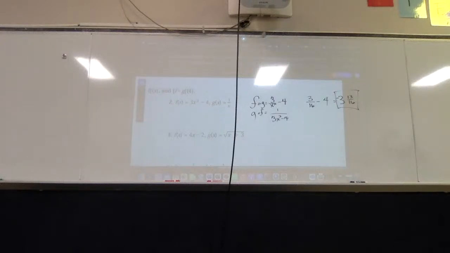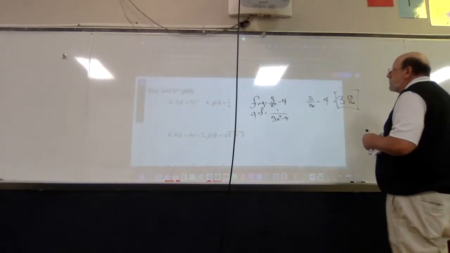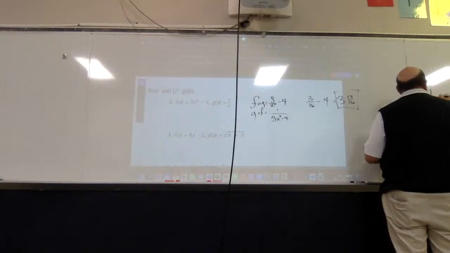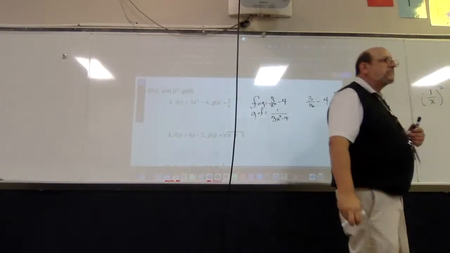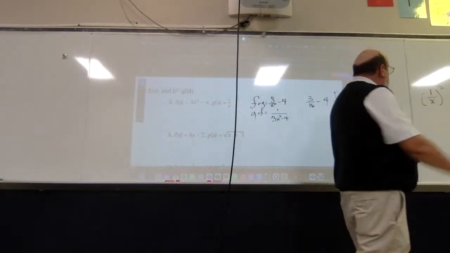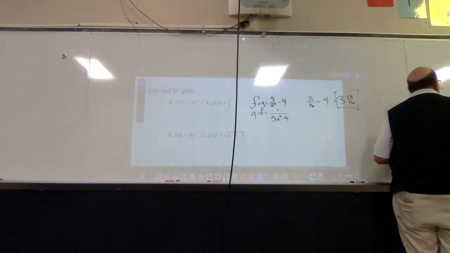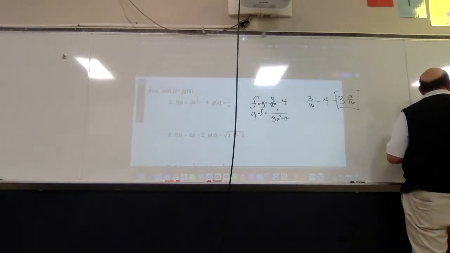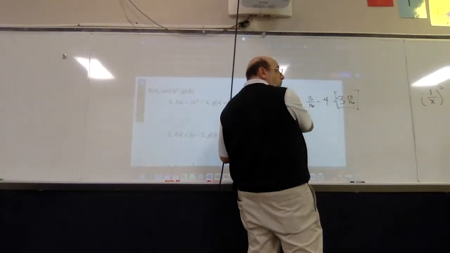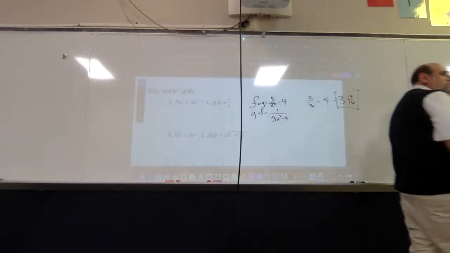Don't you square the fraction first? I do. Why? What is 1 divided by x squared? What else? Stays the same. Let's see. You square both, right? You square this and you square this. Oh, okay. So it's 1 squared? What's x squared? Let's see. Right? Then we multiply by 3.